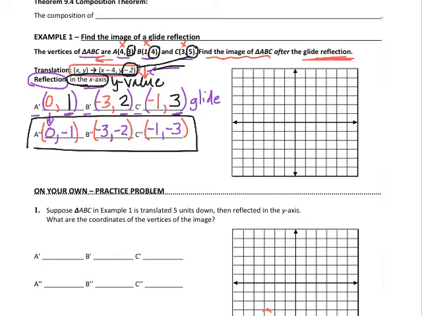Let's go ahead and plot these points and label them correctly. And please notice that when I graphed these points, I labeled them with A double prime, B double prime, and C double prime. So this is the figure that you should have after the 2 transformations that you wrote over here in terms of the x and y values.